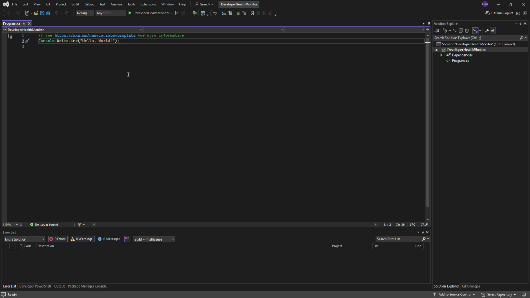Alright, now, as developers, our health is our most important asset. Coding all day without breaks can lead to serious health issues, like back pain, eye strain, and even burnout. Coding can take you out. So think of this project not just as a coding exercise, but as an investment in your long-term well-being. By the end of this tutorial, you will have a fully functional health reminder that you can run every time you are working on your computer.